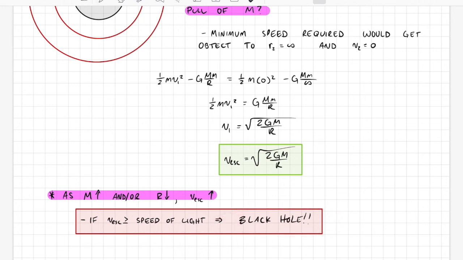That is, there are objects that are so dense, that is, such a large mass in such a small volume, that objects would have to be moving faster than the speed of light to escape essentially the gravitational pull of the object. And so things will never leave. And that includes light. And so that's where this term black hole actually comes from, is that the escape velocity to leave the gravitational pull of this really dense object, the speed is greater than the speed of light, and so nothing can escape.